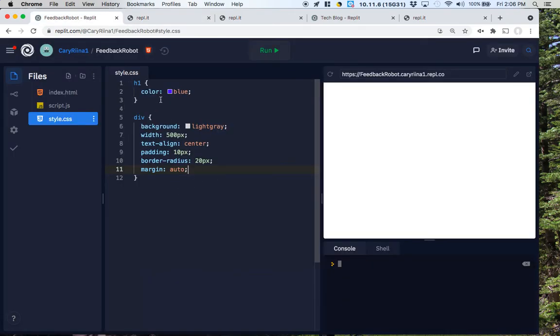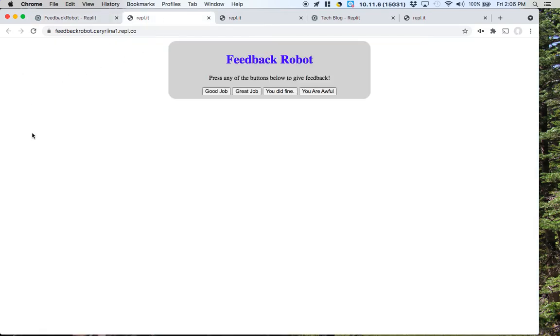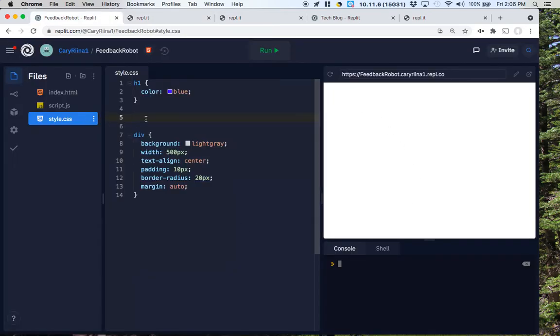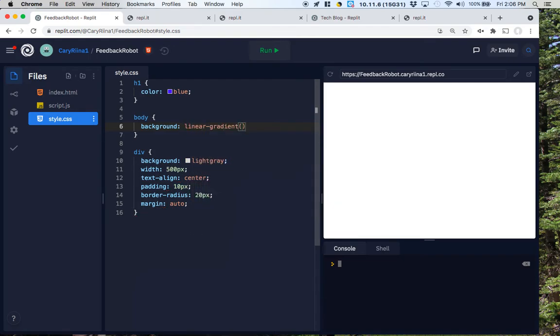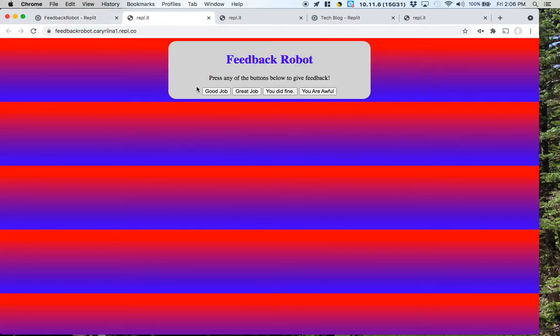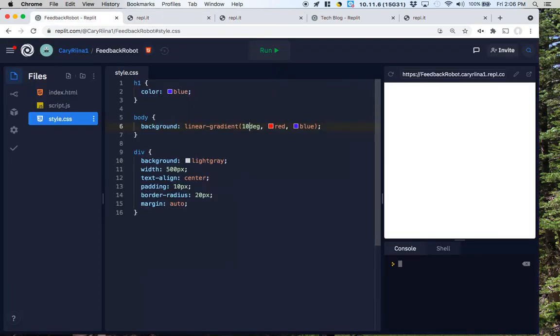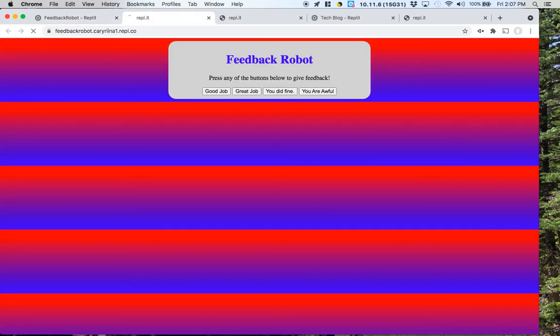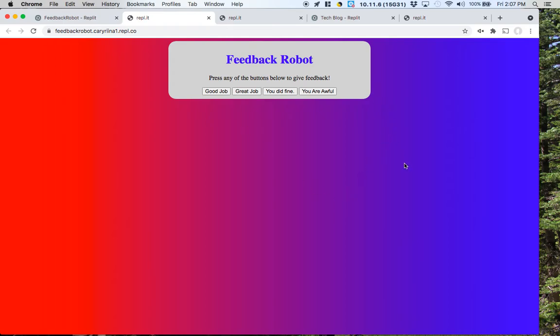Finally, I'm going to select the whole page here, and I'm going to add some style to that. So I'll select the body of the page, and then I'm going to add, I don't know, a background. And if you watched one of the challenge videos, I think from the last one, you'll see me do something called a linear gradient, which I think I have to do 180 degrees, red, blue. I hope I'm setting this up right. Let's see how this looks. Ugh, gross. But I think I want 90 degrees. All right, much better. Cool.